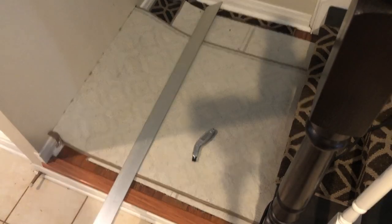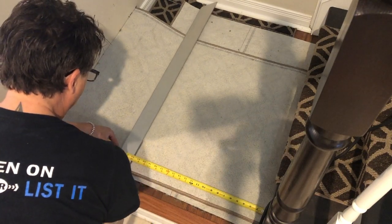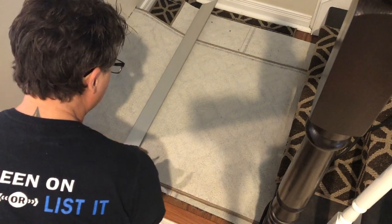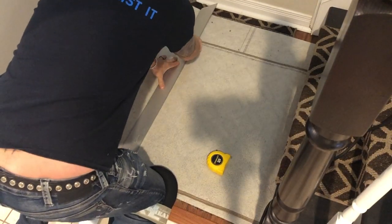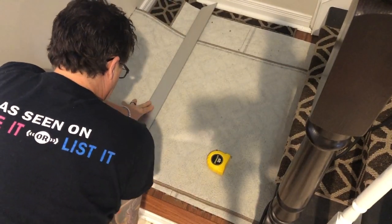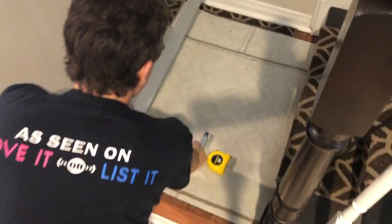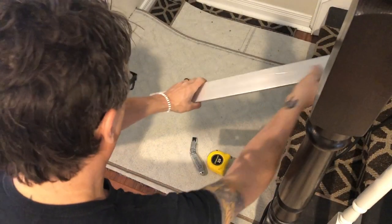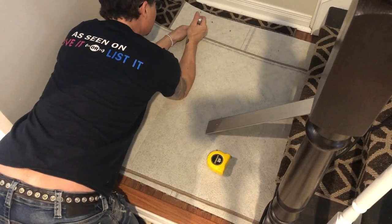Here we go. I left this in so you guys could see. I'm going back downstairs to do my next stair because I think that I've cut that at an inch and a half. This one I'm going to change out to 1¾ inches because I want the angle to change a little bit because that was the first transition from straight to curved. Now, when you guys do this, you're going to figure out that angle, whether it's got to be a little bit more or a little bit less. Never go over 2-inch angle. You will not be able to reconnect it. It just won't happen. Inch and three quarters, bad enough. 1¼ inches, no problem.